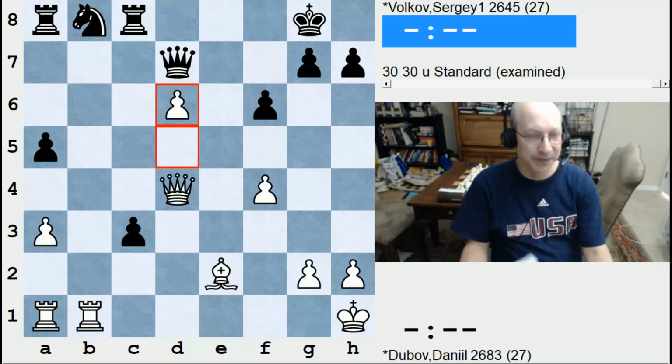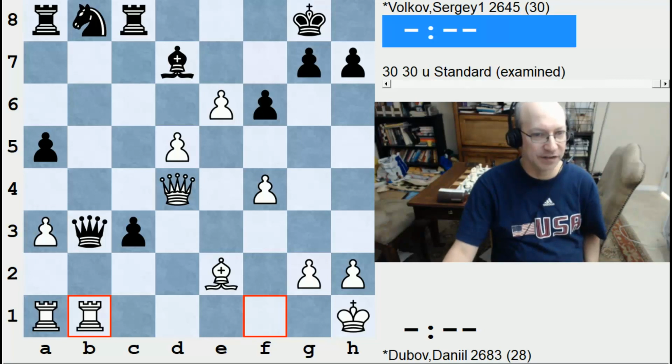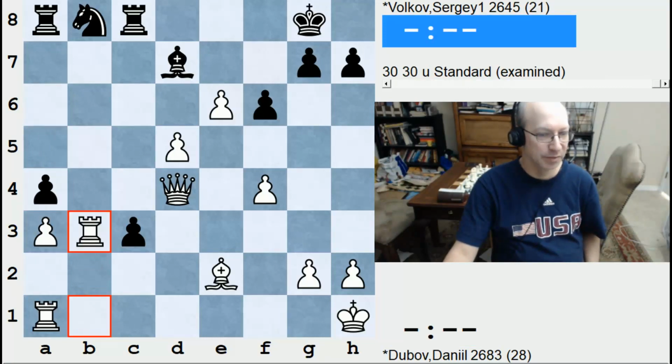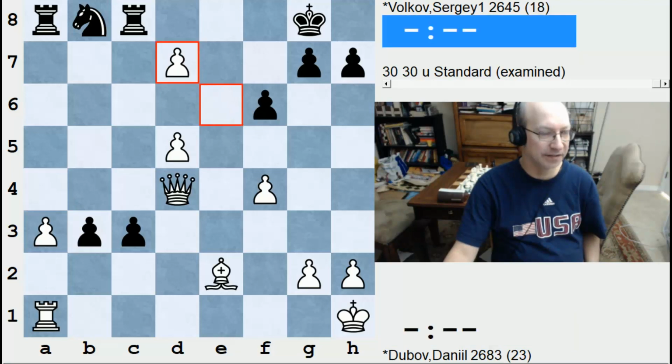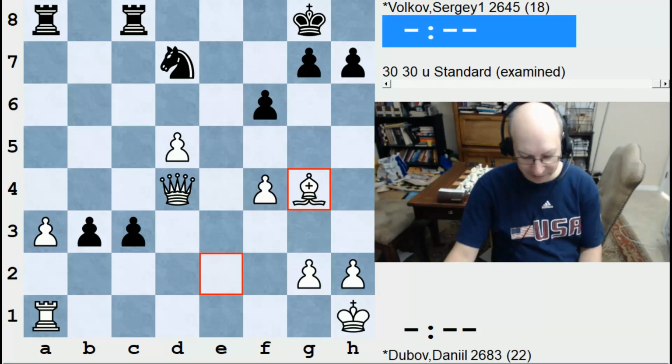But I guess Volkov found that too depressing, and he decided to try for some trickery with a4. But Dubois was ready for that. And so black has these wonderful passed pawns, but white also still has a lot of threats of his own. So black doesn't get a chance to enjoy them so much.